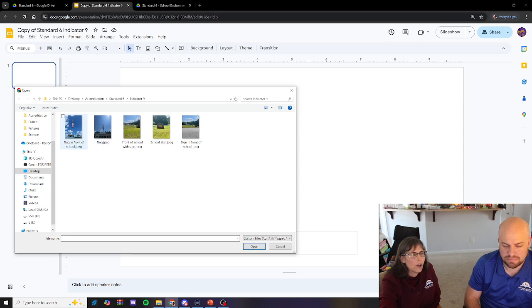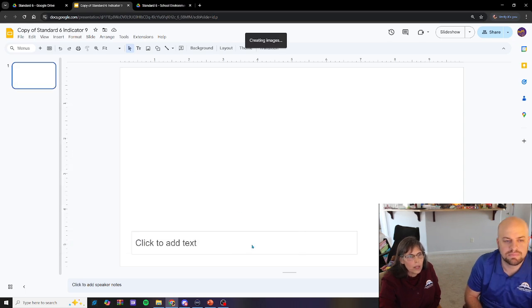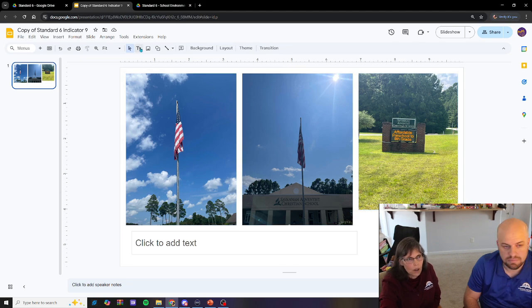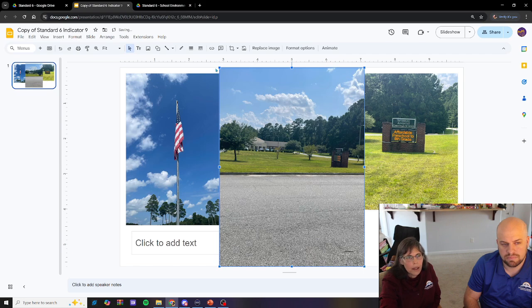and then Kirby's got his pictures in here. So let's say I want to insert 3 pictures. So I hold down Control and pick whichever ones I want, and then go to open. And the nice thing is it lays it out for you. So as long as you don't pick, I think it's more than 3 pictures, then it's going to lay out for you. If you want to insert more after that, you can still go in and insert another picture. Just pick another one and do whatever you want with it.